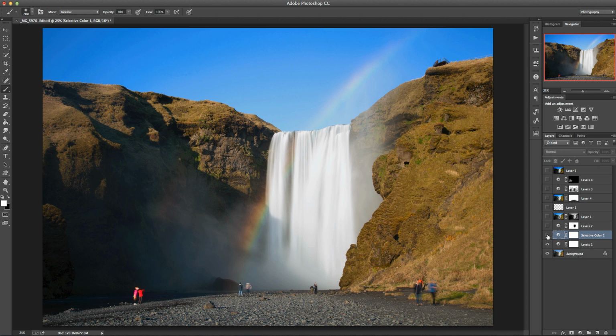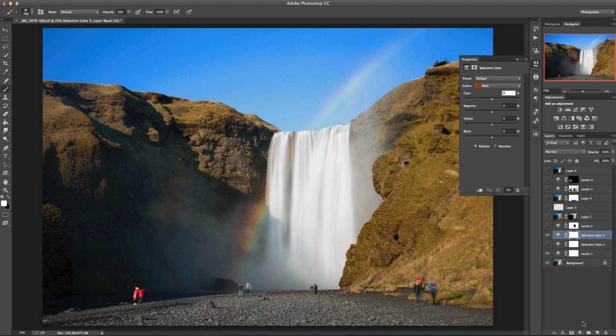Now it's actually quite a subtle change. It's just from that sort of reddish, dried out looking sort of grass to a bit more of a green. So I'll just hide that and actually show you how I went about adjusting that. So let's say we're going to do this again. So let's add that selective color overlay, or adjustment layer, I should say.